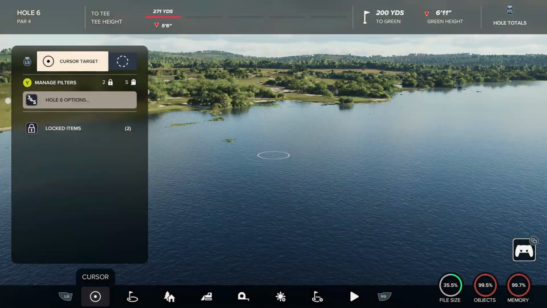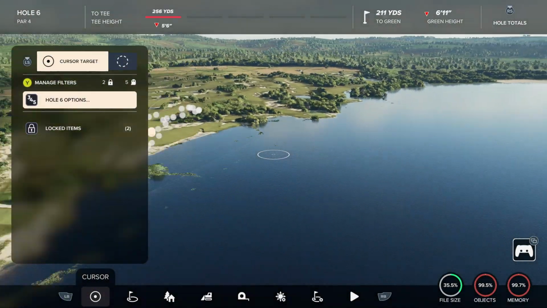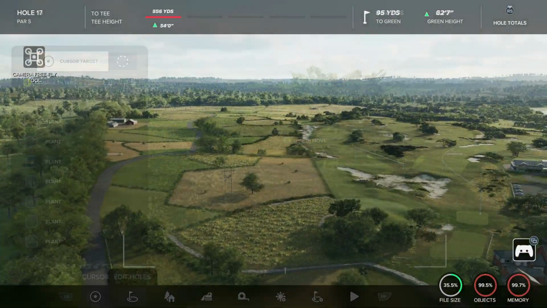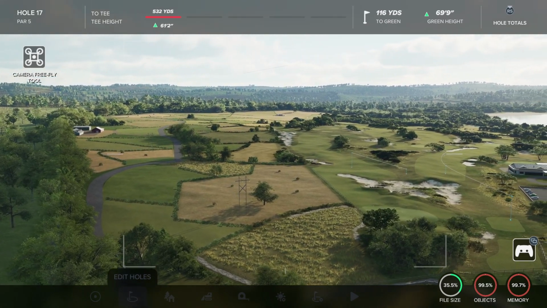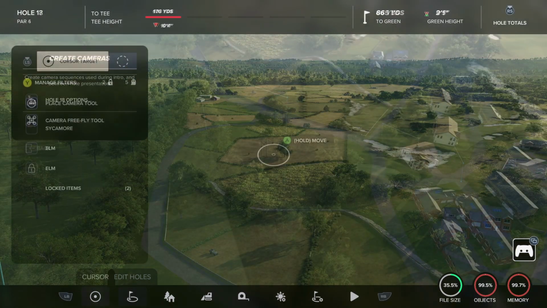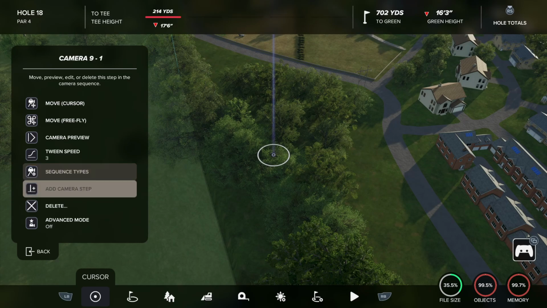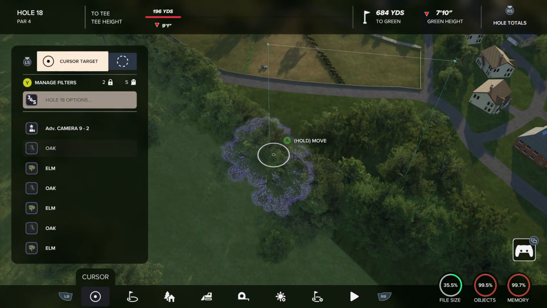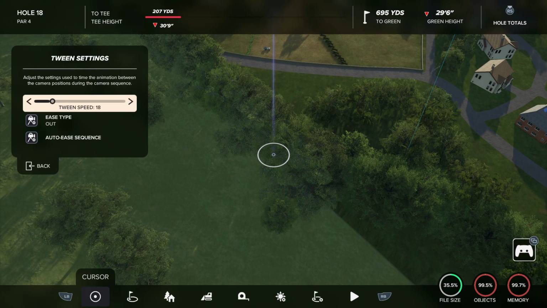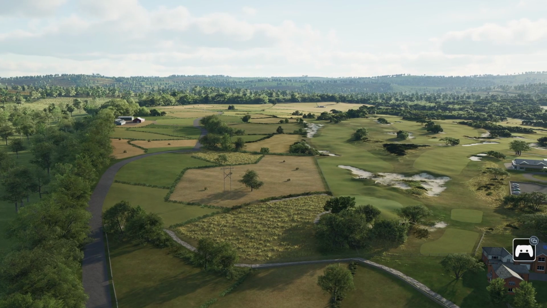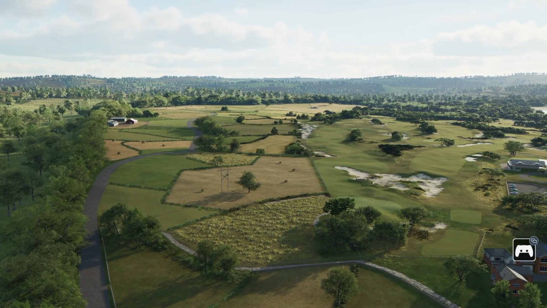Finally, your menus. I think the last thing you would want to do is maybe showcase off-course elements. So perhaps we want to show off our farmland that we spent some time working on. Maybe it moves ever so gently to here. So some of the menu cameras you want to be super slow. Change our tween speed way down to say 3. Once more we can go into the advanced mode. Second camera, tween settings, take that one down to 2, auto ease, none. Hopefully that then previews, and I think that's a pretty nice shot to have on a menu background.